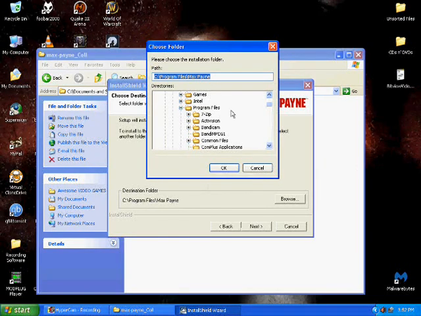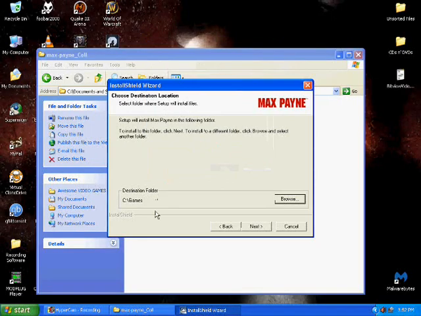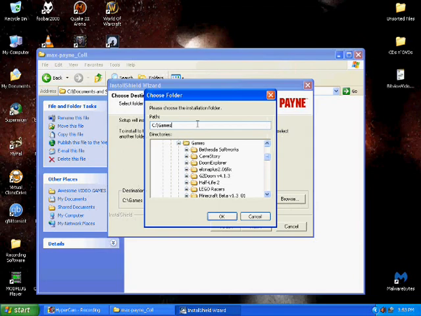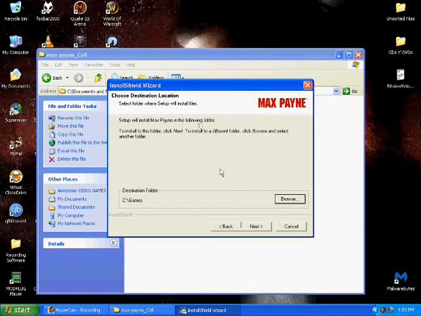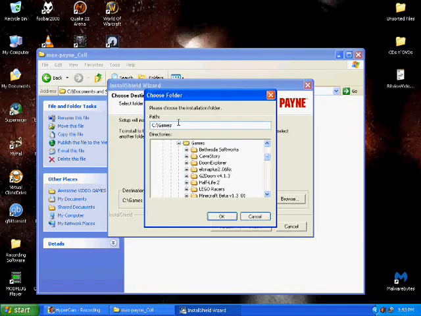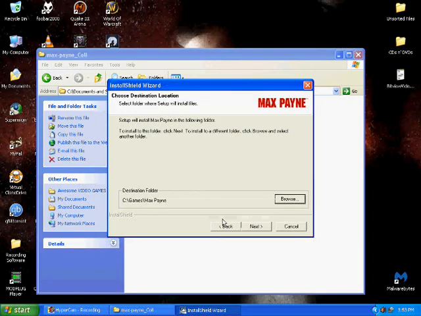But professional gamers like me, we keep our games in our game folder. Then we create a new folder and we have it in games. And that's how a professional does it.